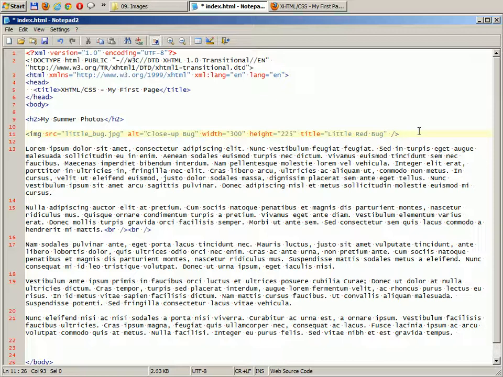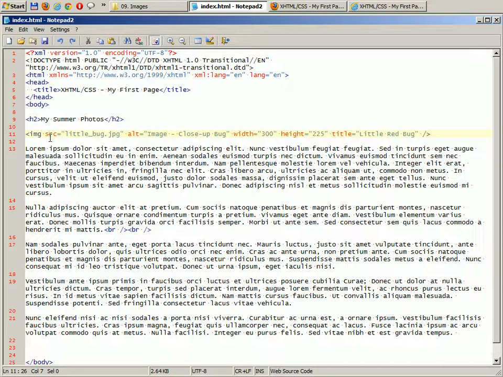However, we already learned that one tag element is not going to be left like this. We always have a space just before the last right anchor bracket, and then just before it we place the slash. Okay, so the image tag also has a couple of attributes. Two of them are mandatory, these two, the src and alt, and these three are optional. We have a width, height, and a title.